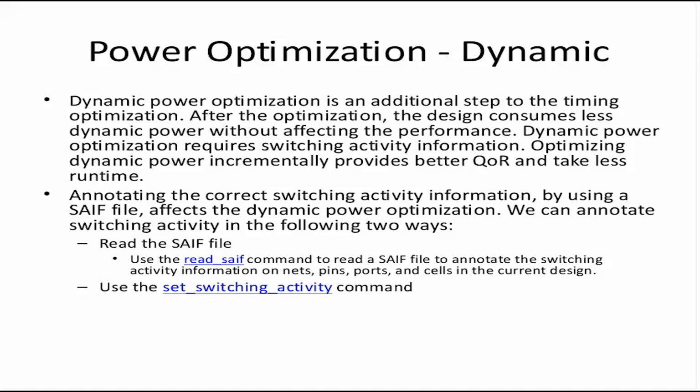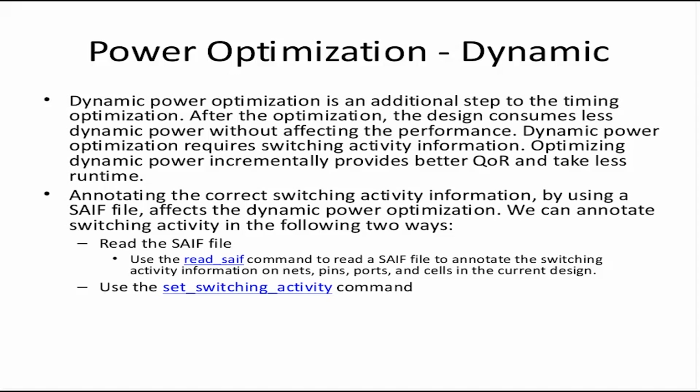So there are a number of gates available. You have all the switching power information available. Now what will DC do? It will try and optimize dynamic power by using gates which have low load on the output to reduce the switching activity. What this will do is that it will slow down your path again.